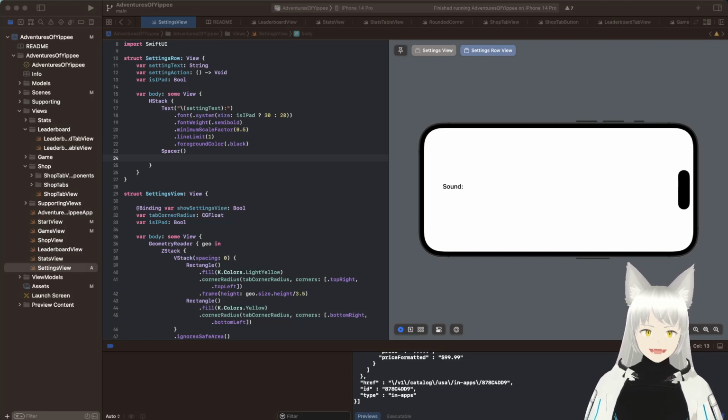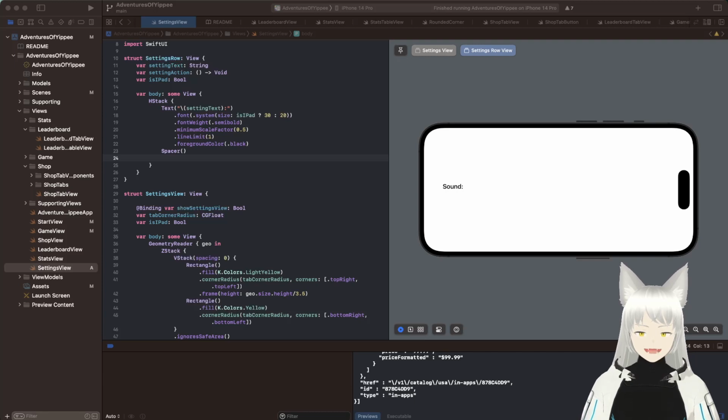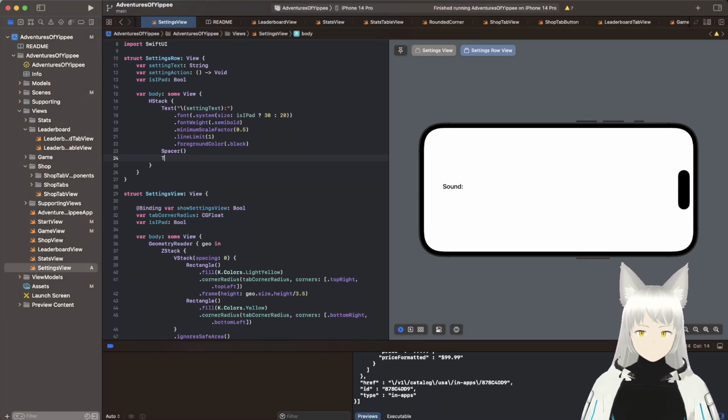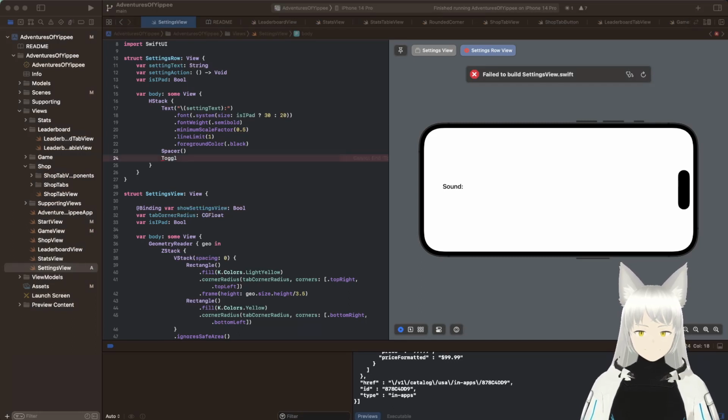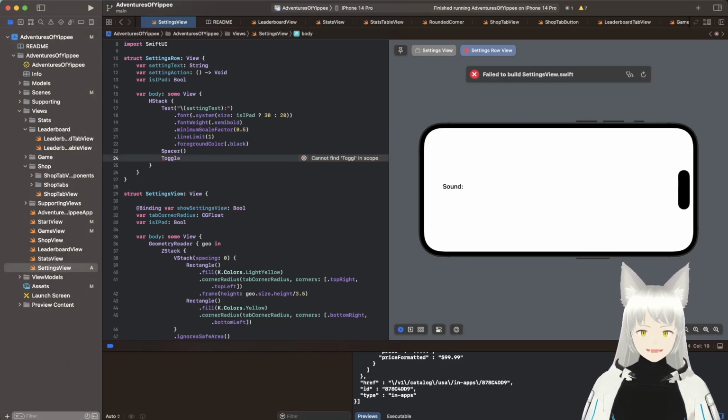we want... Here's where I'm gonna use a view that I've never used before. We're going into uncharted territory. But we need a little view that comes in a lot of apps. It's like a toggle, like a switch view. SwiftUI toggle. I'm not sure what it looks like. Yeah, I think it's called toggle. Okay, toggle. Yeah, I'm looking it up. I think this is what it's called, toggle.